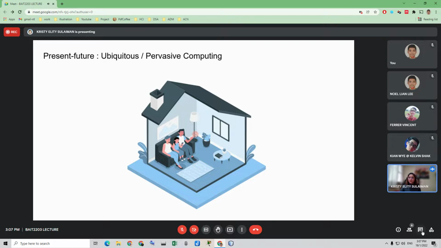You can have a controllable vacuum, right? And what else can you have in a smart home? A smart TV, right? And many other things. You might have seen them in movies, those technologies. Those are already available for use.